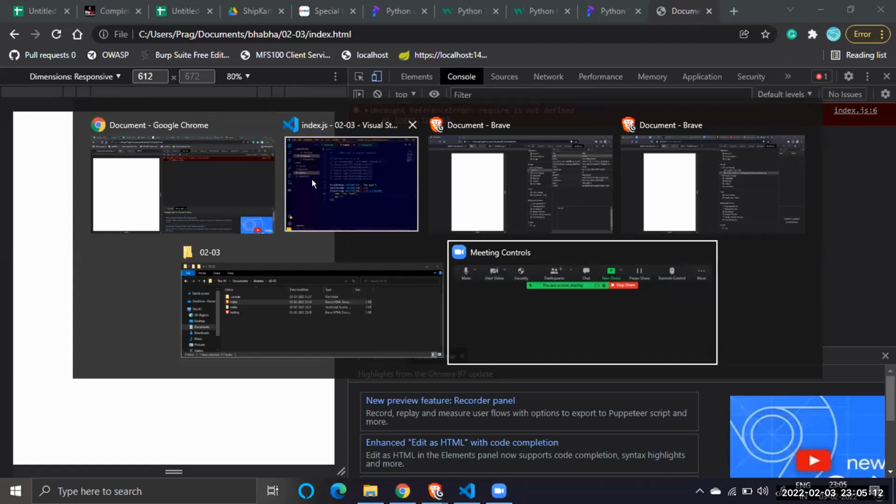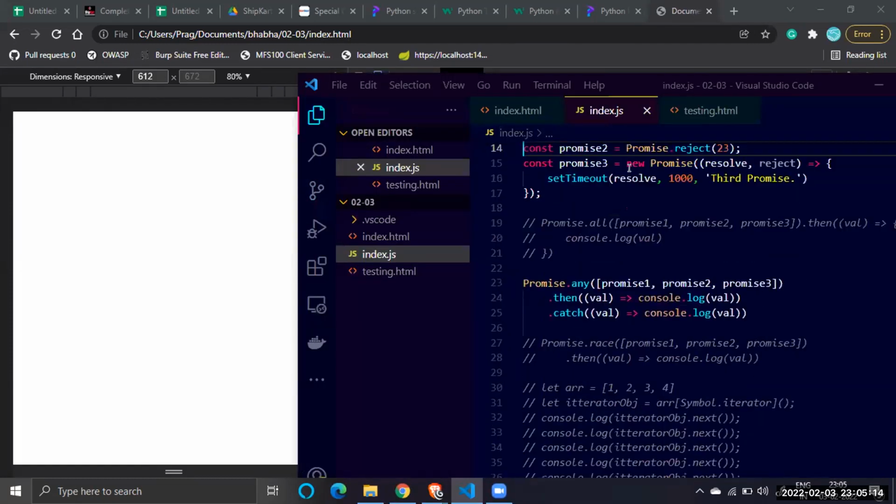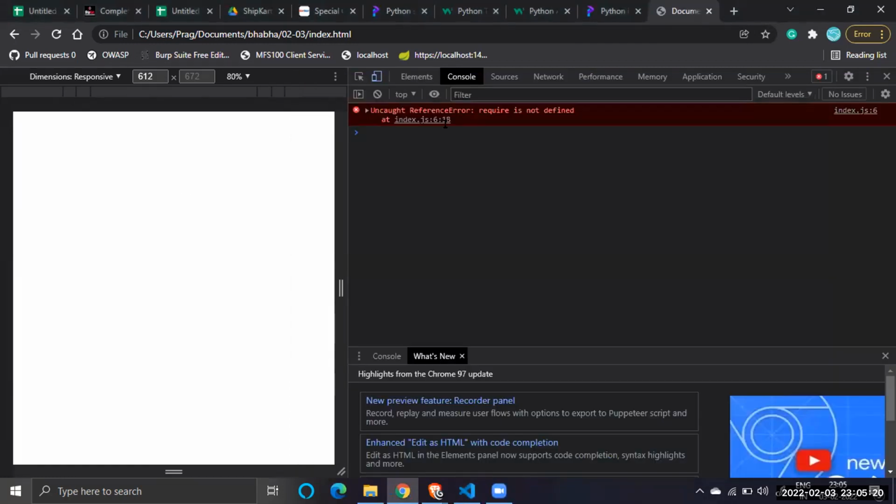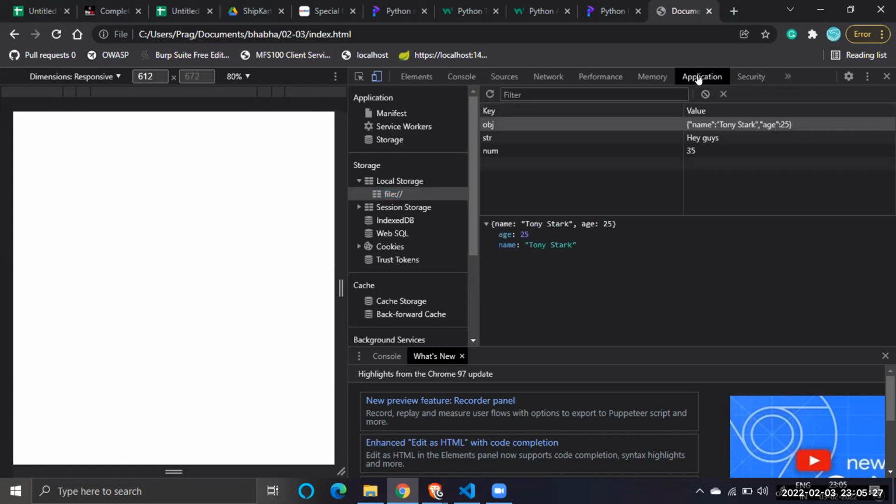It says something is not defined. Automatically it's adding, I guess. That's the reason. Save this. Now go and reload. Now go to the application and go to the local storage. Yeah, now this. There was an error with your file.